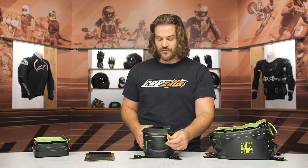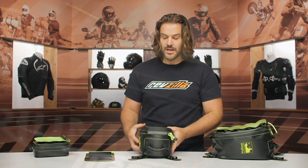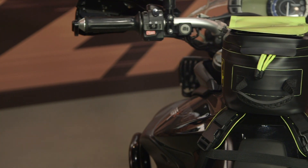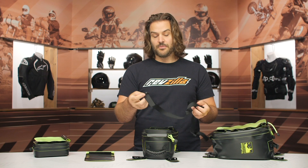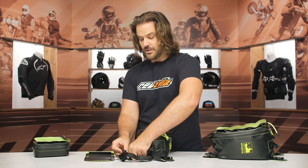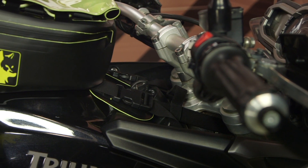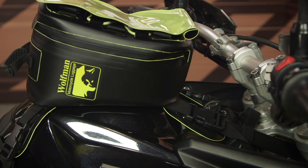Let's get into the mounting for these. For the Enduro and the Blackhawk, this is going to come with mounting straps. It has the female ends of the buckles at the front and the back, and it will come with the straps you need to wrap around to the steering head. You simply wrap it around the steering head in the front, it slides into place, and you click the buckle in — super easy to get it on and off. You then have two additional straps to wrap around another hard part at the back. It's extremely easy to mount to an adventure or dual sport motorcycle.